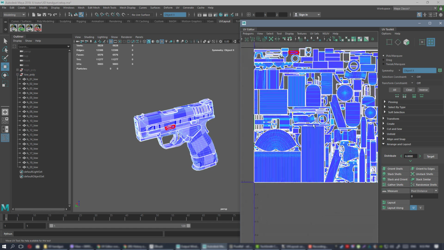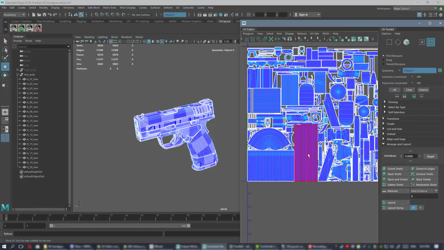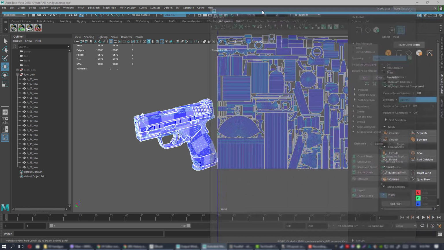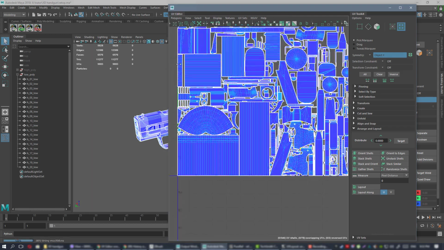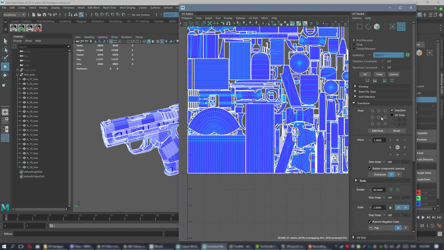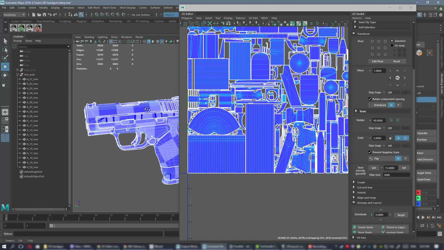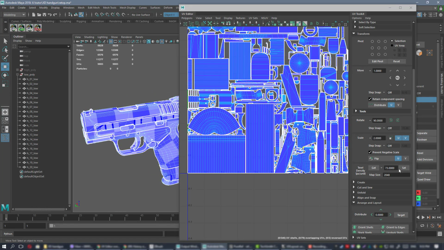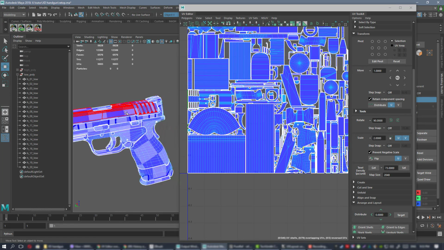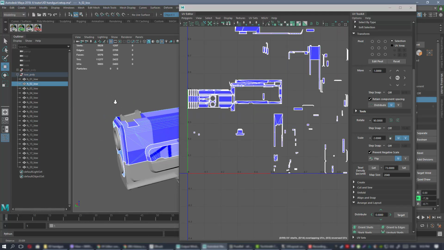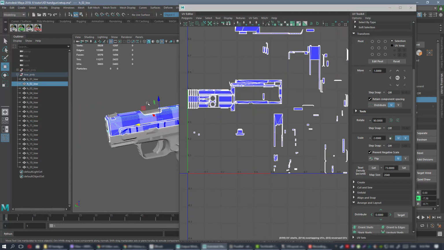However, you can see that after unwrapping, we have all our shells differ by scale. In other words, they have different texel density. For those of you who don't know what texel density is, it is basically the amount of pixels per centimeter in your scene. The gun has some kind of scale in the scene.